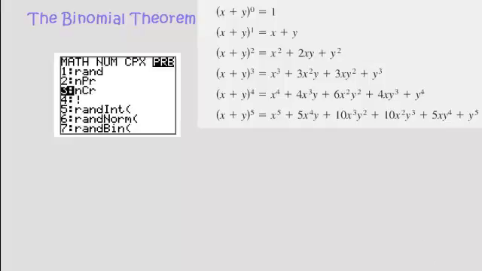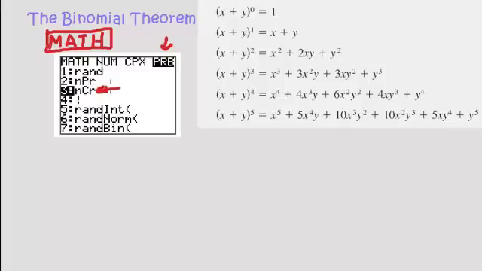In order to get these coefficients, take your TI-83 or 84 calculator, and you can do it with either, and find the button labeled Math. This combination function is in the Math button. So find the Math button and press it. Then scroll over to probability, and we're going to want this particular function here. So that's what we're going to want.